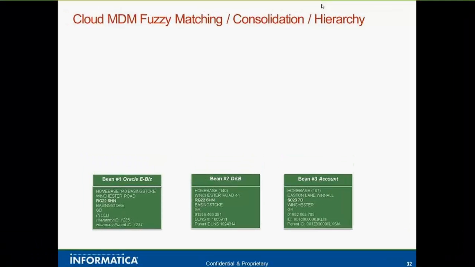So you should be seeing a slide that shows three separate beans at the bottom. These represent different sources of data for very similar information. The first one is from Oracle eBusiness. The second one would be from Dun & Bradstreet. And the third one represents a Salesforce account record. You can tell by the customer information we have very similar attributes of data amongst these three accounts. Also notice at the bottom, three different hierarchy structures. Not only do we have our Oracle structure, we also have a Dun & Bradstreet, more traditional structure, and then we have the Salesforce account structure with the parent ID and regular ID.